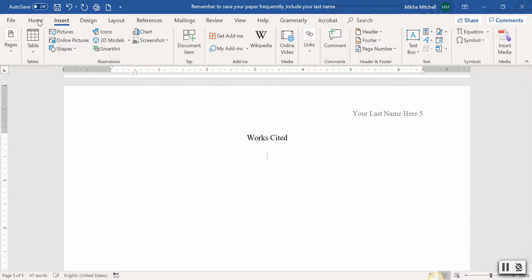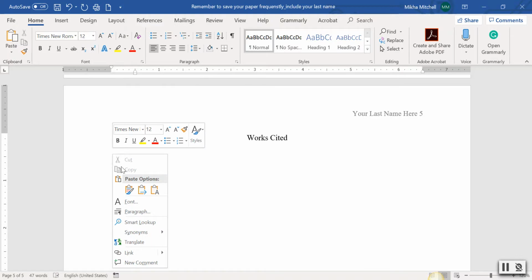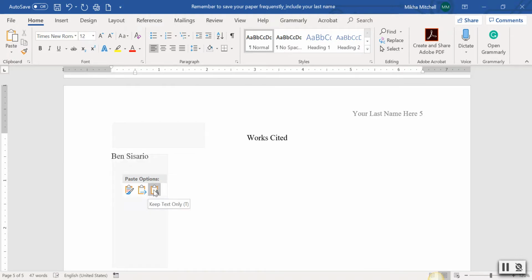So underneath the title, we're going to make sure that we're starting back at left align, and we're going to right click. The reason why we right click is so that we keep the text only. This way, we keep the formatting the same as the rest of the paper by having it set to Times New Roman, size 12 font.